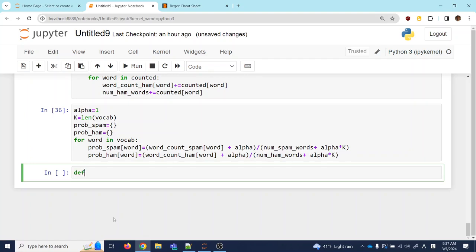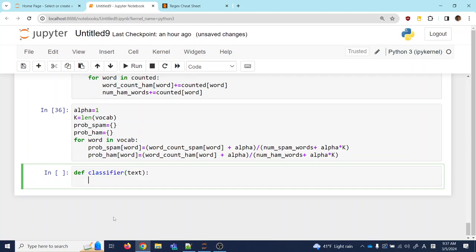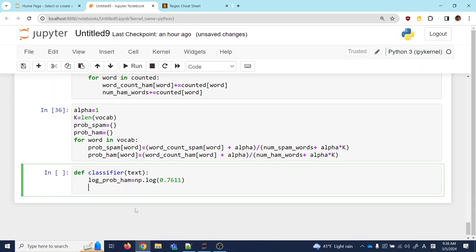So now we're going to make a classifier. So define classifier for a given text. So we're going to start with log probability of ham. That's the np.log. And we're going to use the 0.7611 that we found out before. Okay, so that's the default probability of being ham, right?